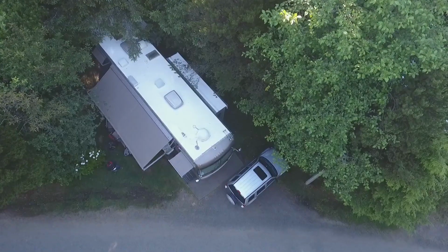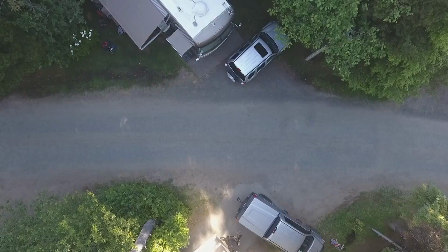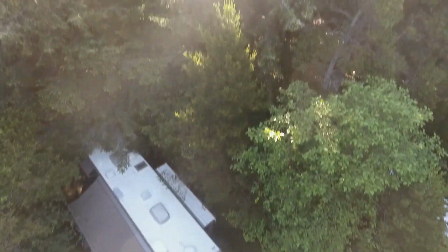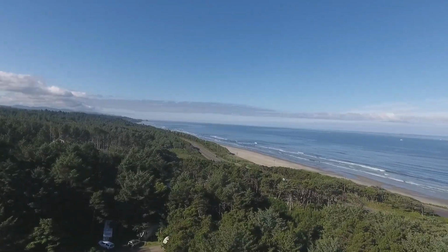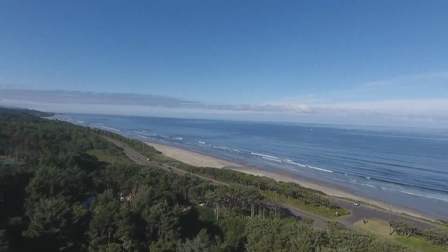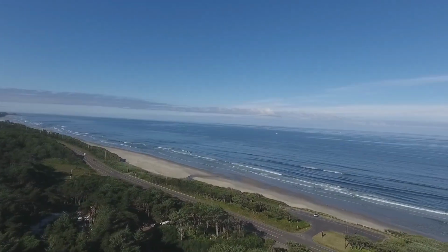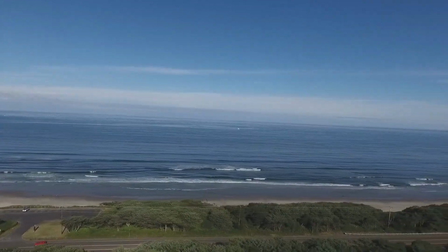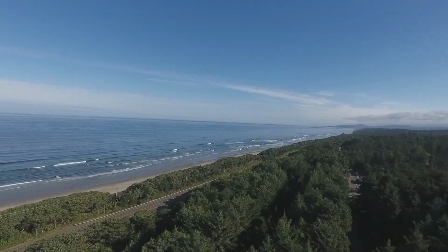I did take the drone up from our campsite straight up as I did at the Pacific City one, and you'll see here how spread out this little campground is, and how short of a walk it is to the ocean. What a beautiful sight it is up there. That ocean was such a nice little clean, wide, not crowded at all. Any time of the day you go out there, it's never hardly anybody there. But anyway, I would go back to this campground in a heartbeat also.